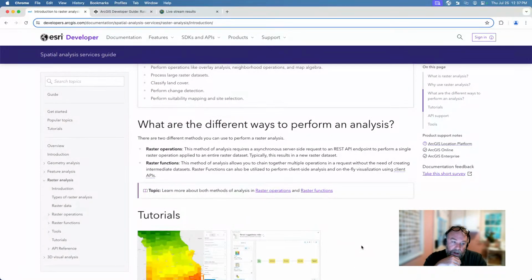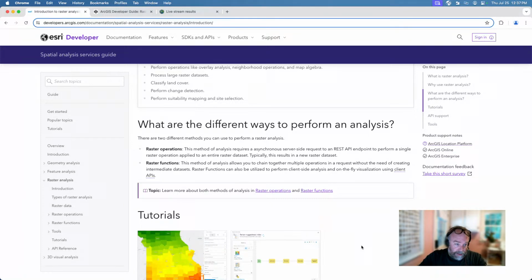So there's really two forks in the road: raster operations, which is the server-side analysis, where you send a single request to the server to perform some sort of operation on your raster data and get a new data set returned.